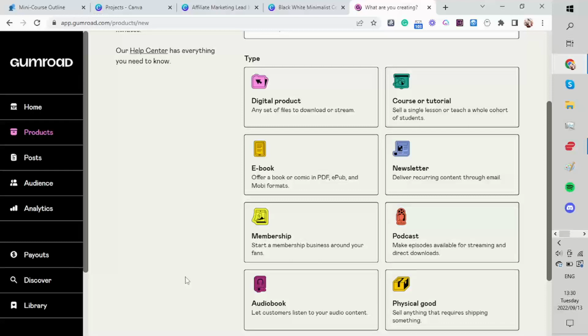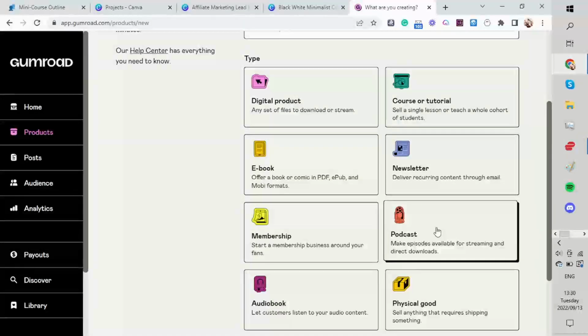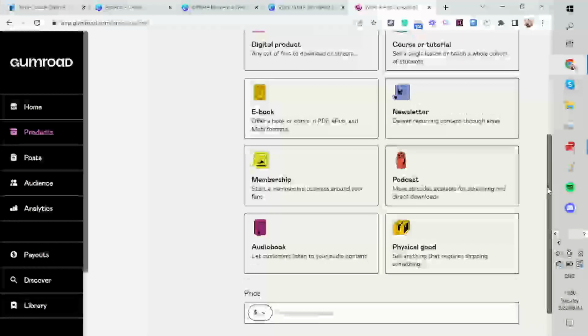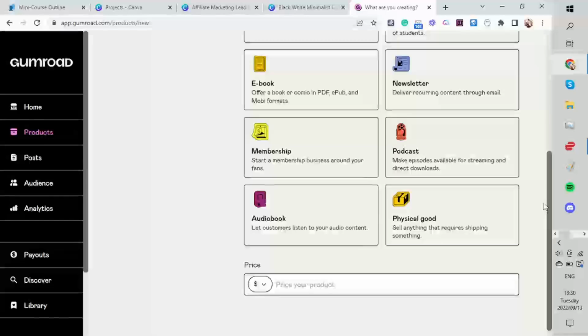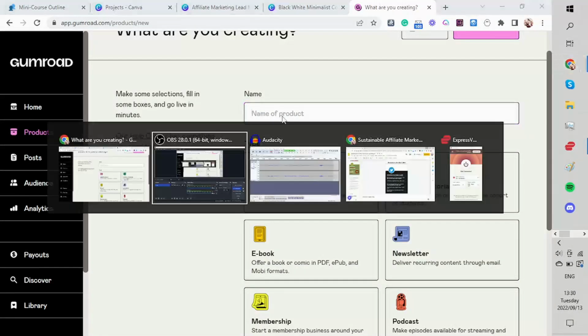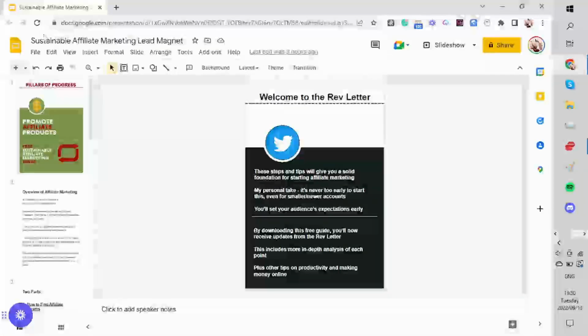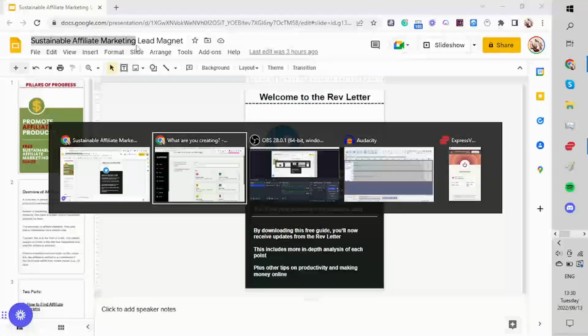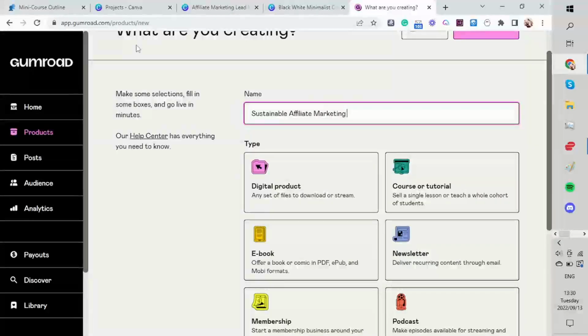That's a new one. I can't remember seeing that one before. A podcast, newsletter, physical good. That's an interesting one. I'm not 100% sure how that one would work. Anyway, I'm just going to double check what I call it here. It's called Sustainable Affiliate Marketing Guide.